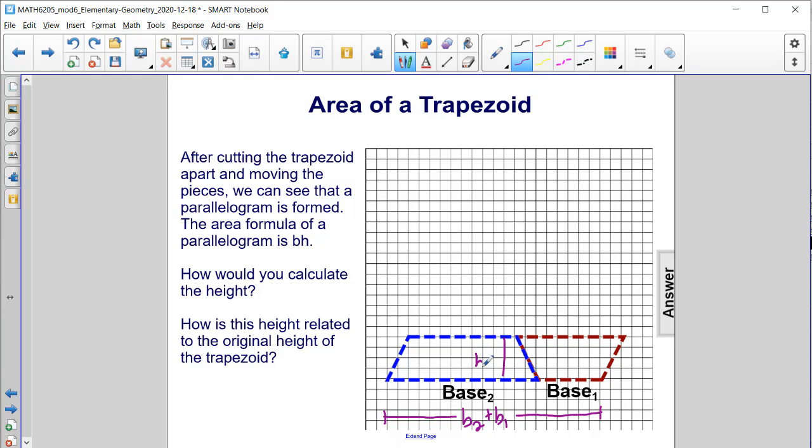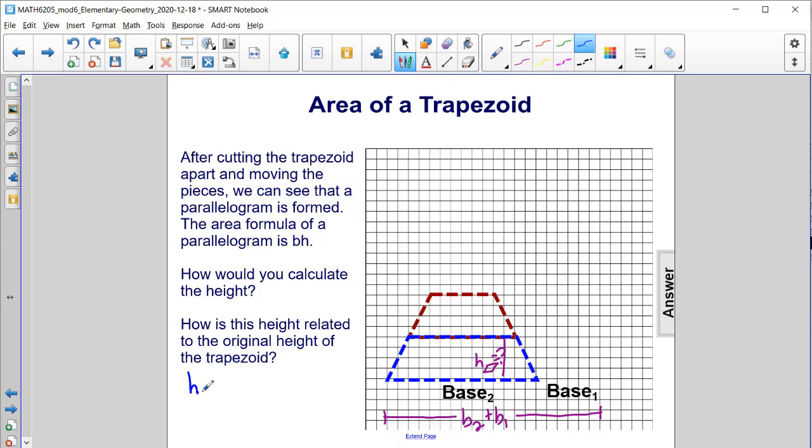Like, what is the height of this parallelogram? Well, if we were to actually take the trapezoid that used to be the top and put it back there for a minute, we can compare the height of the trapezoid with the height of this parallelogram. So let's actually go through and count the heights of both. So the height of the original trapezoid in this coordinate plane is 1, 2, 3, 4, 5, 6, 7, 8.